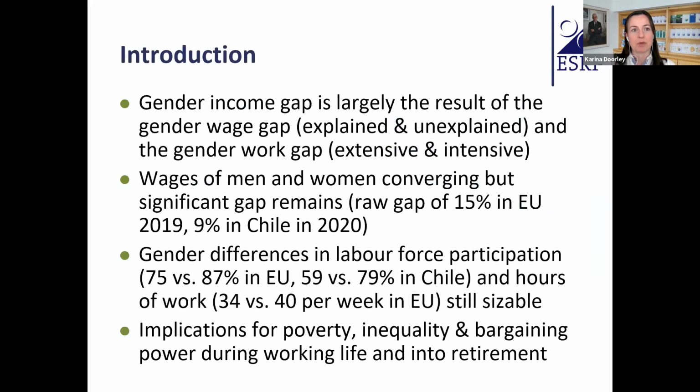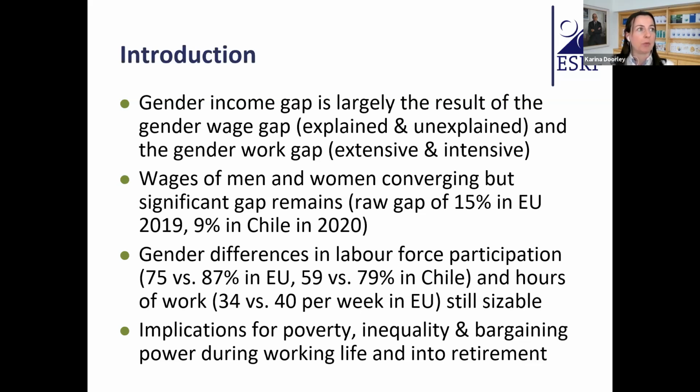When we talk about the gender wage gap, there are usually two components to this. The explained gender wage gap is the part of the difference in male and female hourly wages that we can attribute to observable differences in their characteristics, things like differences in education levels or experience levels. But there's also the unexplained component of the gender wage gap, which some of the literature suggests might be due to different preferences between men and women. Women may trade off wages for things that we don't observe in the data, like a shorter commuting time or a more flexible working environment. But it could also be due to discrimination. So it's likely to be a mix of things, this unexplained part of the gender wage gap.